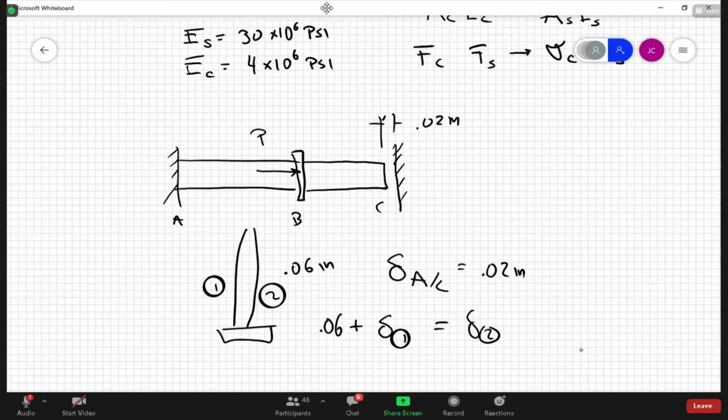If wire 2 is longer, when I first put the force on here, it's just wire 1 that's going to see the force until it stretches by 0.06, right? Then once it stretches 0.06, now the 2 wires are the same length and they'll continue to stretch, right? So the elongation of wire 2 equals the elongation of wire 1 plus the amount it has to stretch before they become the same length. Okay? So they're kind of the same, but a little bit of a twist on it. So you'll see ones like that. And other than that, they're all the same.